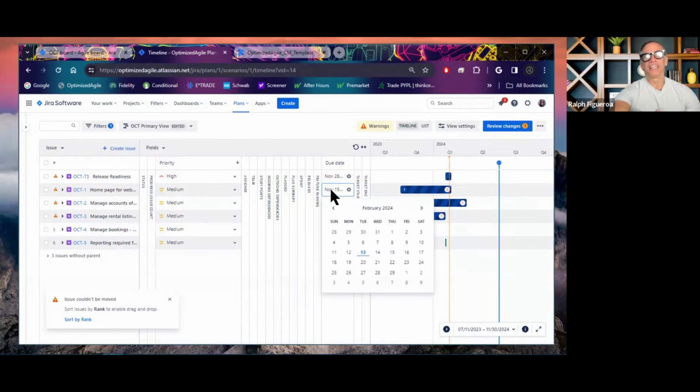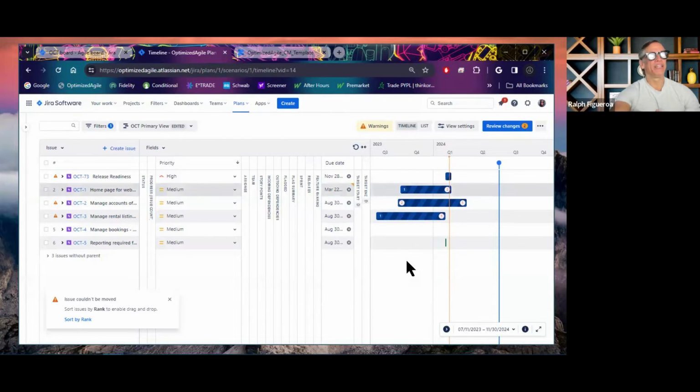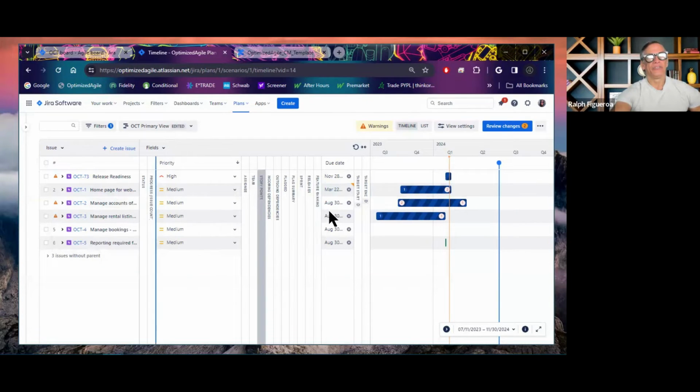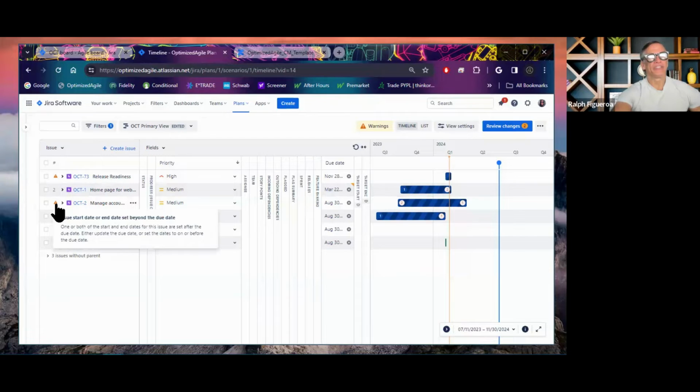My due date right now is set to September 15th. So it's way long overdue. So I can just update the due date into the future and notice that my triangle goes away. So it depends on how you're leveraging the fields. To your point, some of those warnings will pop up based on actionables that are driven mainly by date fields.